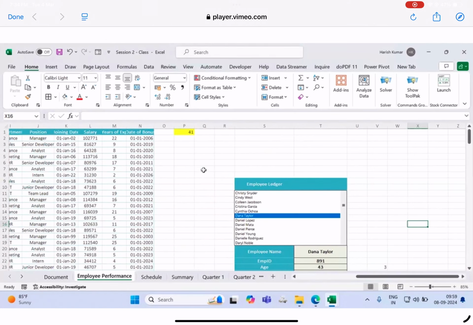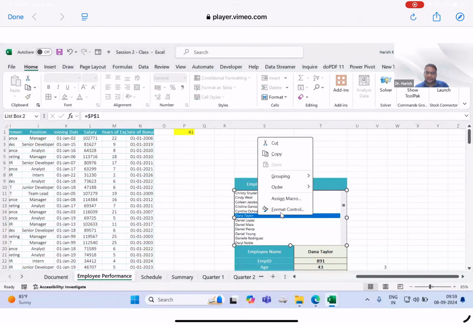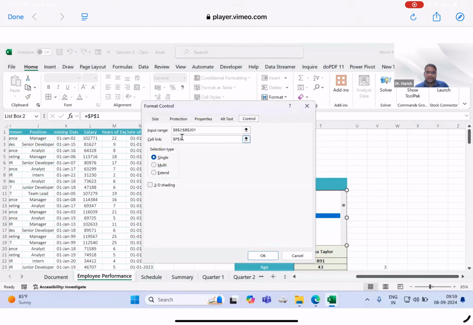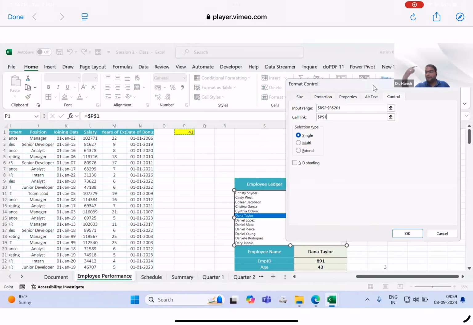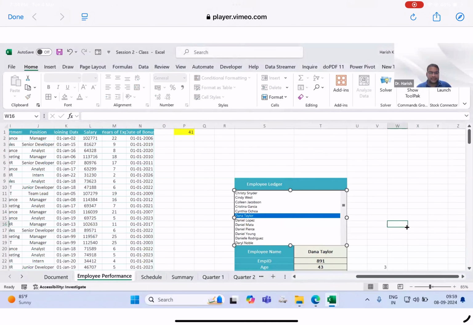Which cell have you selected? Any cell. You can select any cell. It's not employee ID. It's just this blank cell. Write this one, form control, and just select a blank cell anywhere. So it will make a count of the serial number, which employee you are talking about or which employee you are going to search. So that is the cell link, right? No formula in this. Blank cell.